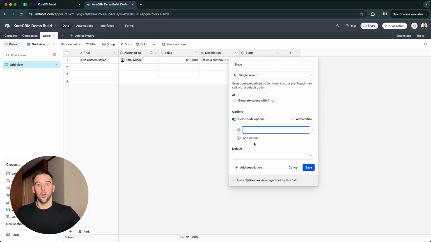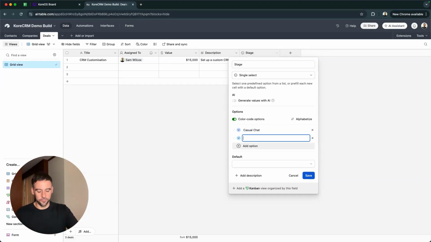And I like to log those casual conversations. If a project has been spoken about, if a retainer has been spoken about, I want to keep note of that in the deals record here because I want to make sure that there's a task against that casual conversation to follow up in the future and make sure that we don't just have that casual conversation and then nothing comes of it, right? So I always like to start with casual chat as a stage.